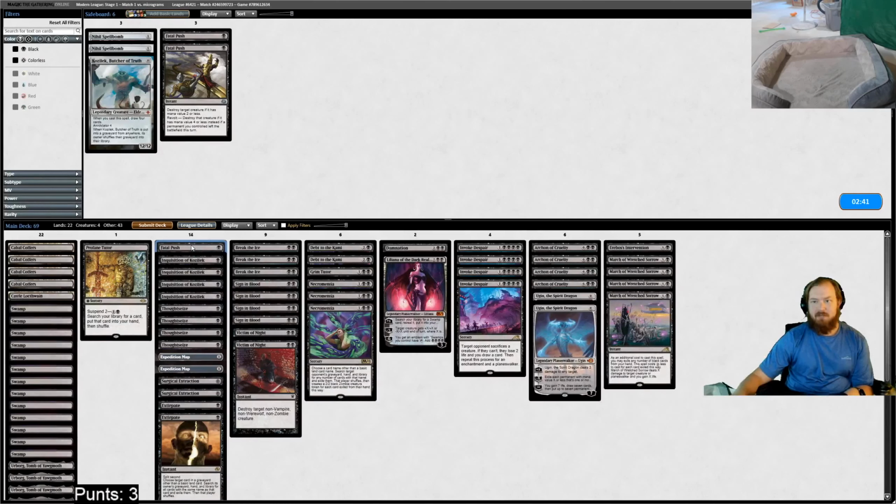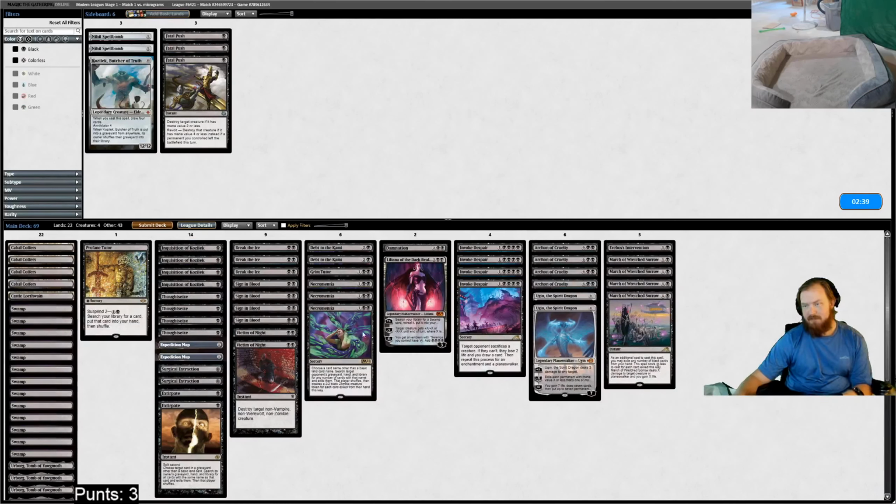Fatal Push, I think, is coming out entirely. Victim of Night can stay, as that can answer Scion of Draco. We do want the Hand Hate. It did go better than expected, I agree.